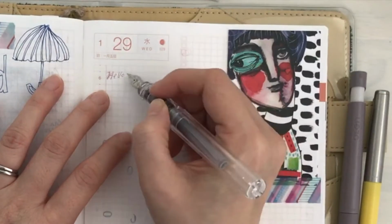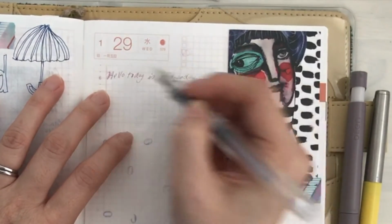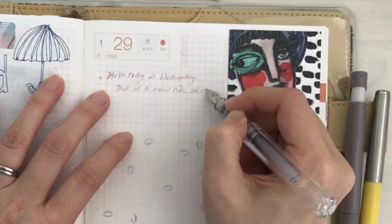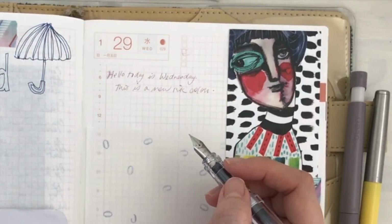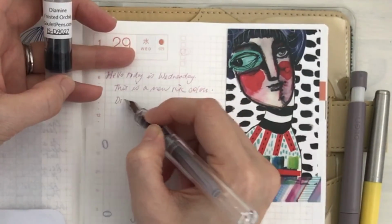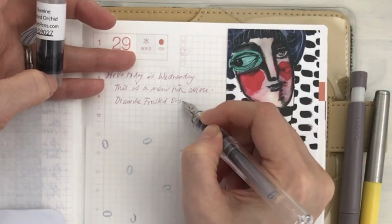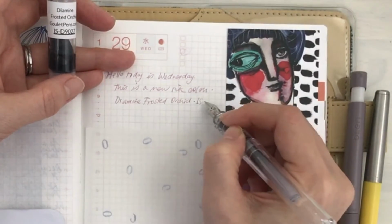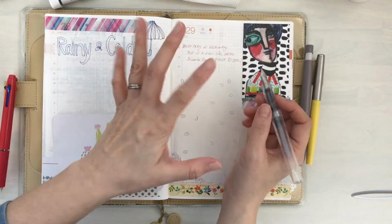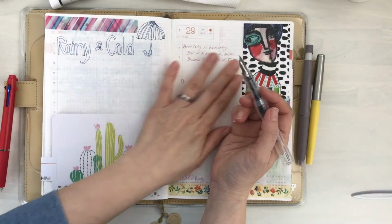Hello. Today is Wednesday. This is a new ink color. Oh gosh, what was the color called? Oh, it's right here. This is the Diamine Frosted Orchid, ISD 9027. It's very faint. Maybe I'm thinking because of the water that was still in here after I washed it out. I didn't let it fully dry. But it's a very pretty color.